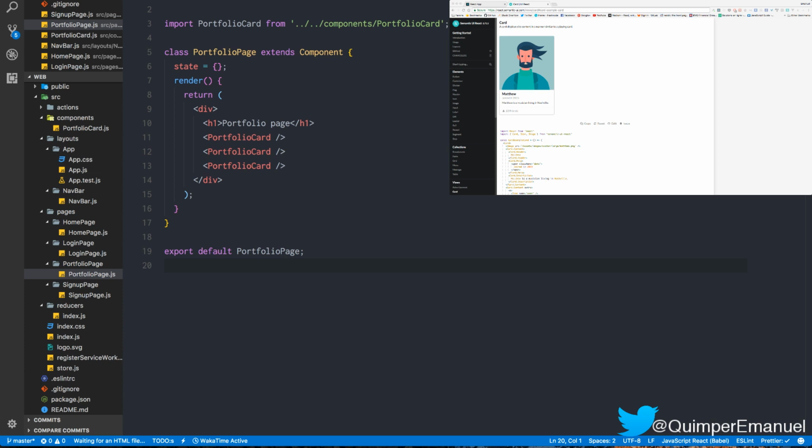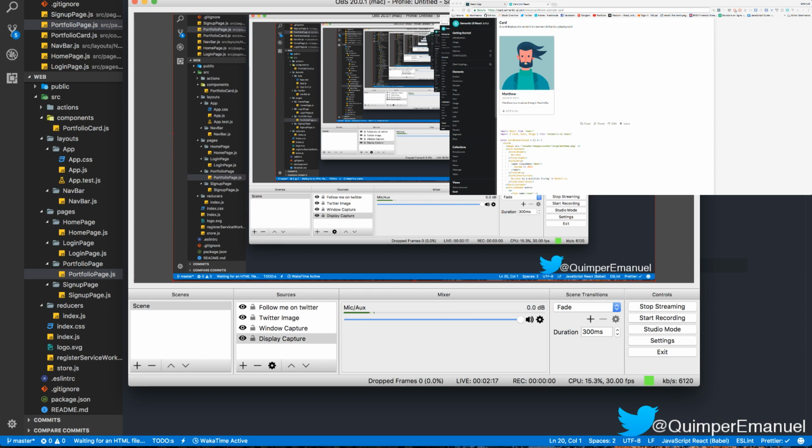Perfect. Yeah, it's the first time I'm live coding for almost a year, so hope. Can you see the screen at the top right? I just need to do some setup and it's gonna be good.